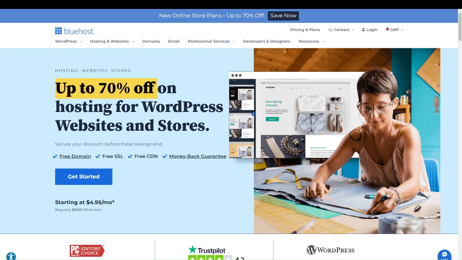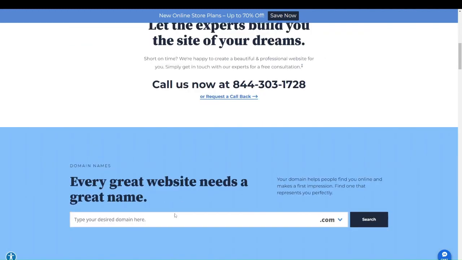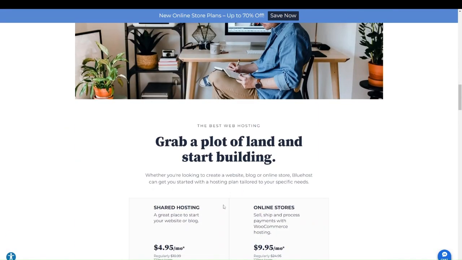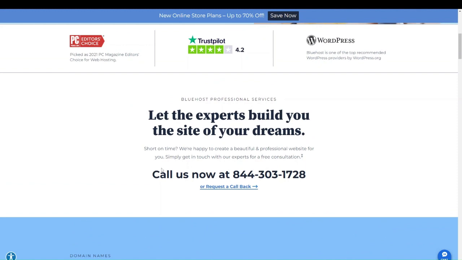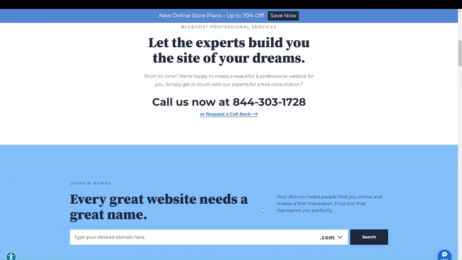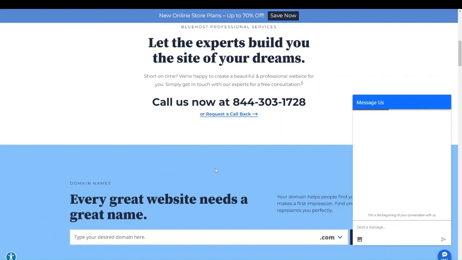With Bluehost, they're very good when it comes to making sure that if you have a website that you know will get a lot of traffic, it helps remove any possibility of the website becoming slow due to that traffic. They also have 24/7 expert support. So if you ever need to phone them, email them, or live chat, it all comes within your hosting package as well. For small businesses, they are rated number one.